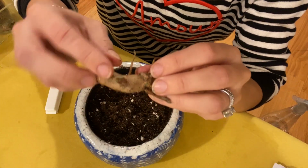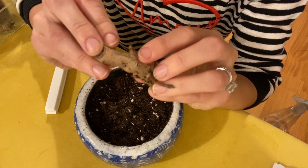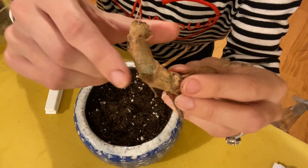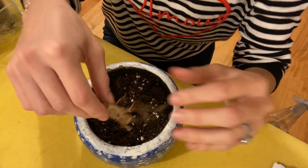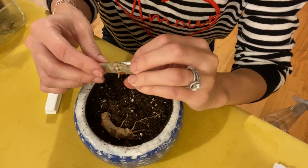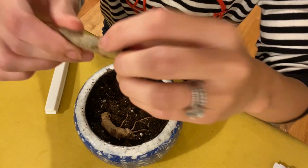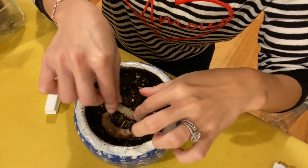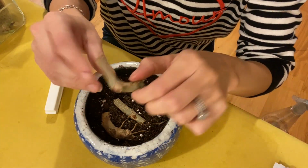But the ones like this, you can see there's kind of like an activated node there. And there's that new growth point. You want that pointing up. So I'm literally just gonna put that in there. With this one, there you go, it's not really activated, that one, it's really, really short. They just need to be going up, and I'll do that the same with all of them.